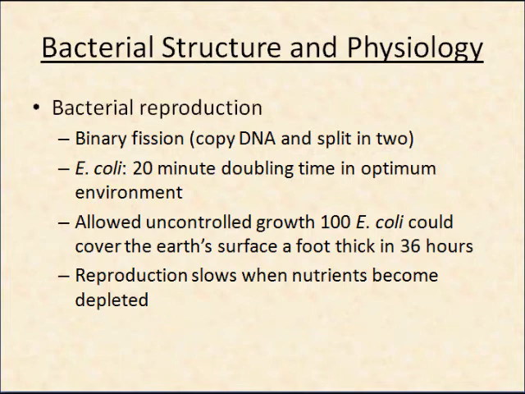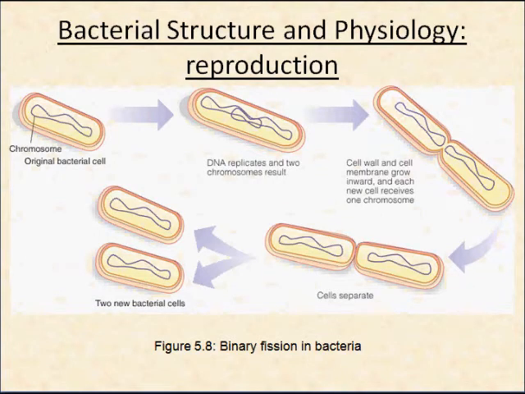There has to be the appropriate amount of food, and there have to be the appropriate nutrients and other environmental factors, and the microorganisms simply don't reproduce at an uncontrolled rate for very long. They run out of resources. And this graphic just shows us the steps involved in bacterial reproduction. As you can see, binary fission, which is just the splitting of the microorganism into two after we have duplicated the DNA.